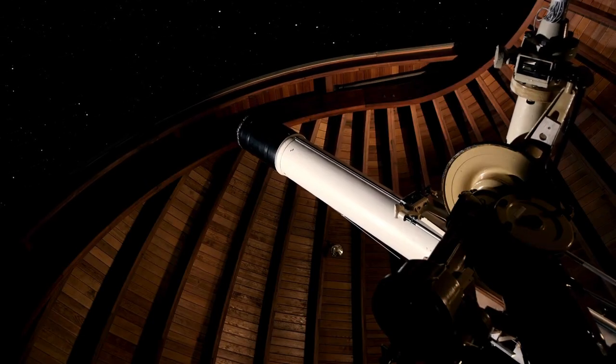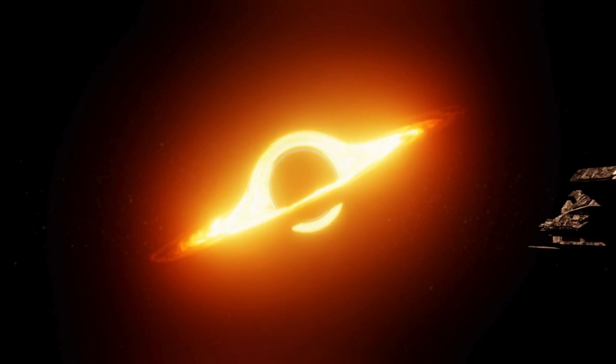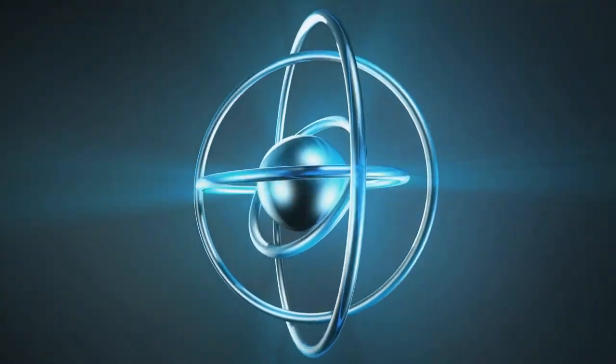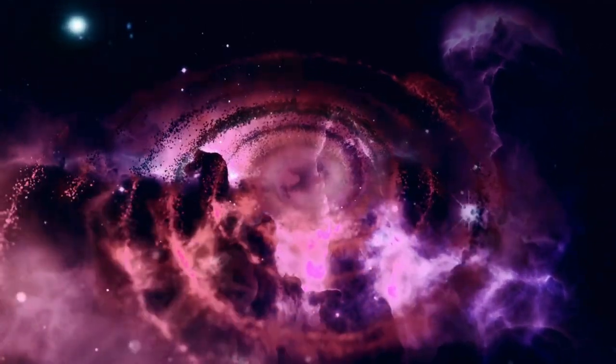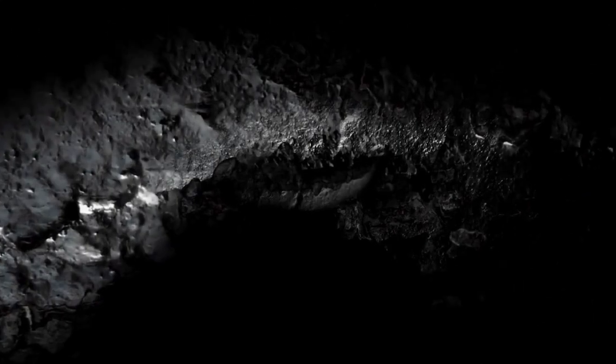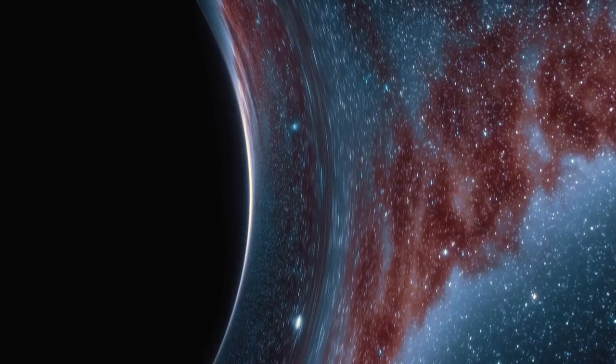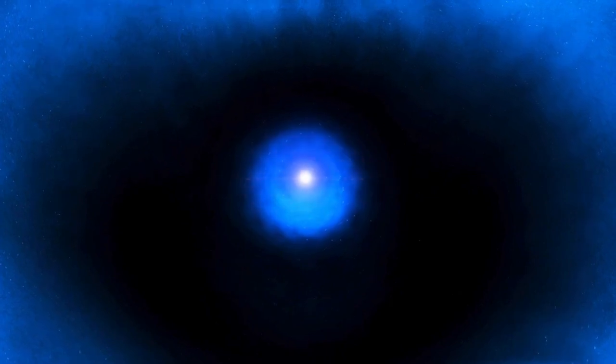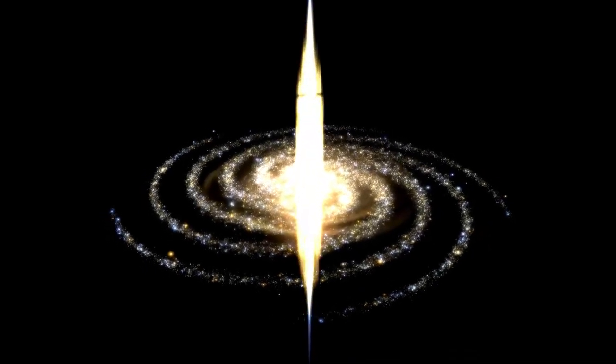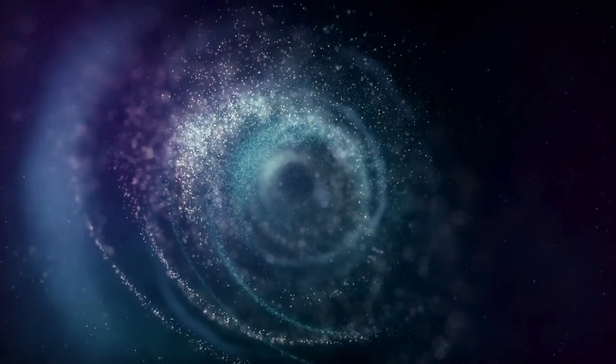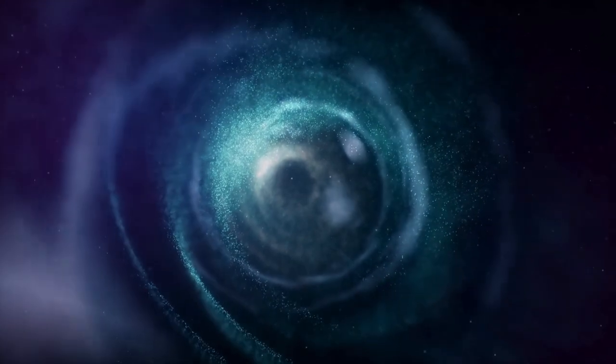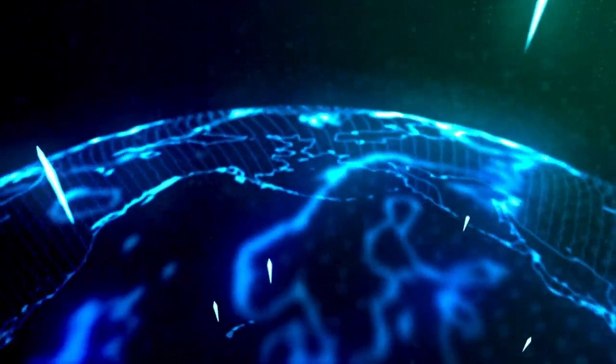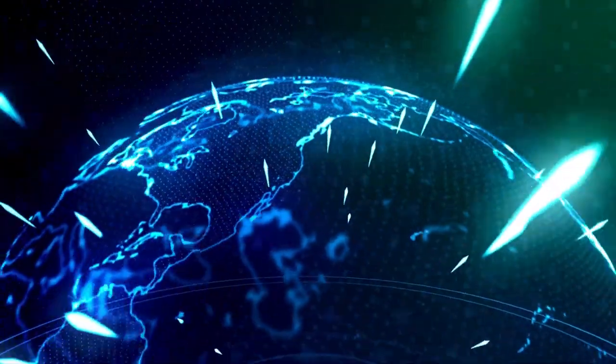But what evidence is there that the universe is possibly much older? The enormous black hole in the galaxy GNZ 11 indicates that the dynamics and development of the galaxies discovered by Webb were very similar to today's galaxies. Other discoveries by Webb also show structures that indicate a universe that is well advanced in its evolution, and this just a few hundred thousand years after the point in time at which we assume the Big Bang occurred. The scientific race is currently in full swing. Some want to prove that the idea of the Big Bang, the Dark Ages and expansion was correct after all. Others are doing everything they can to use Webb's findings to confirm alternative ideas.